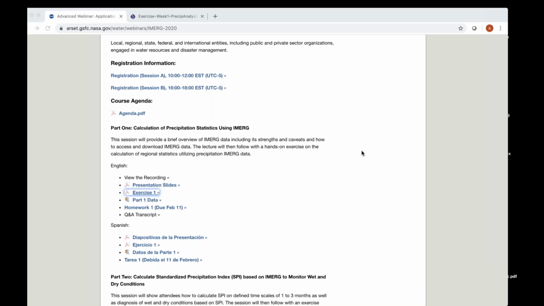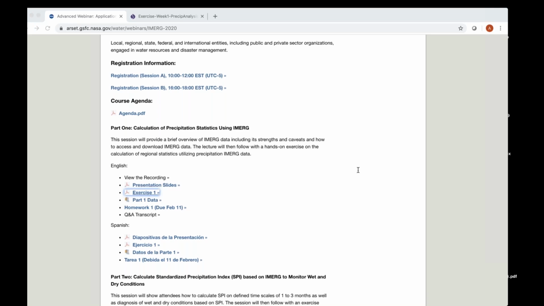QGIS may be okay, but maybe the GRASS version is what you need to check for the standard deviation routine. If you do not have GRASS in your QGIS, or if you're having trouble, you can try and figure out how to get GRASS in QGIS. But if you don't get it, that's fine. You will be able to go through the rest of the exercise because you have the data. If you get stuck on standard deviation, don't worry about it. You can move past and get the anomalies.